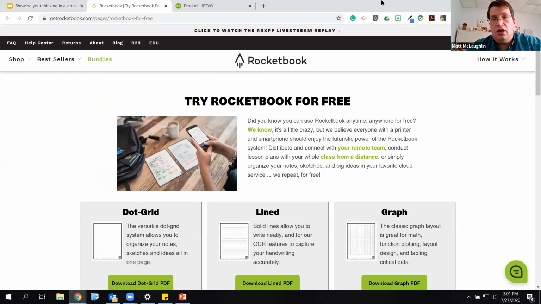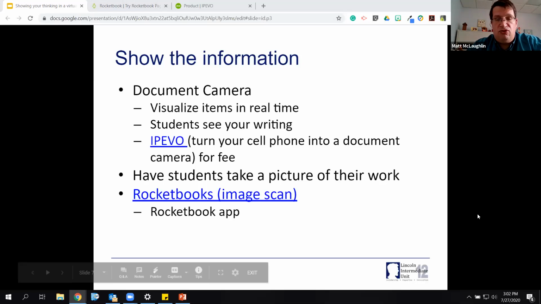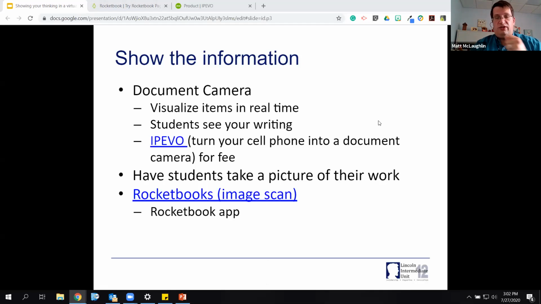That's one option. Another option could be as simple, if you're not going to use the Rocketbook stuff, which is free, and the app is free. You could also use any picture, as long as they can put it into your LMS and you can get access to it. That's really the key when it comes down to it, to make sure you have access. So to show you information, if I'm working in small group, I may just have them hold it up onto their video and ask them to show it to me on video.